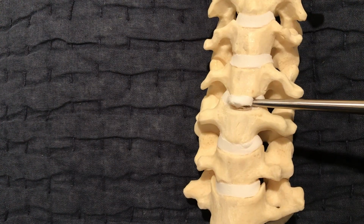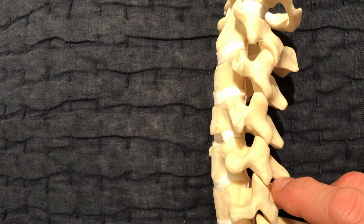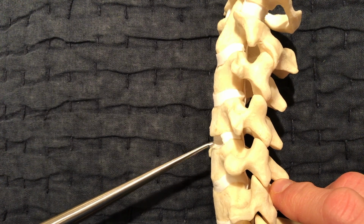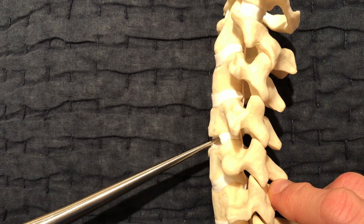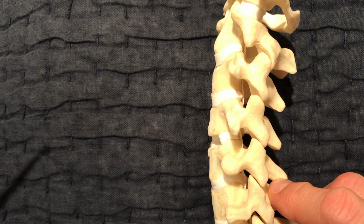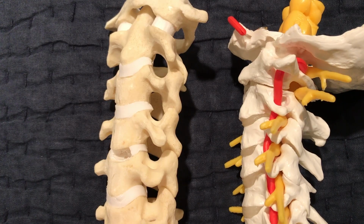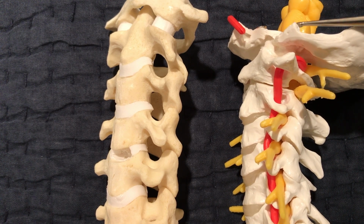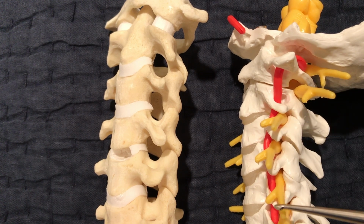The soft inner core of the disc is removed. Next, the surgeon looks at the posterior longitudinal ligament. This may be removed to access the spinal canal in order to remove bone spurs or disc material that may have cut through the ligament. One thing that you need to be careful about while conducting this surgery is the spinal cord, the nerves running down the middle of the spine. Damaging this could lead to lasting nerve damage.